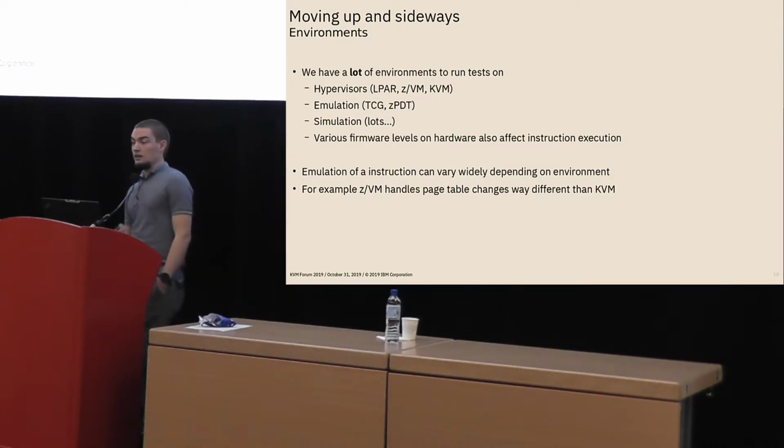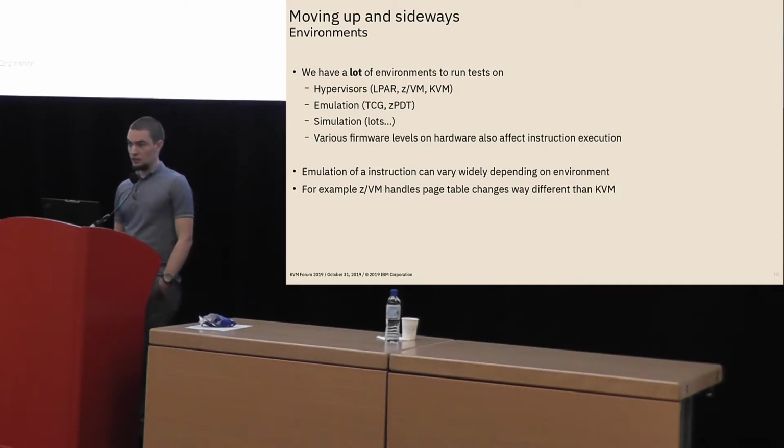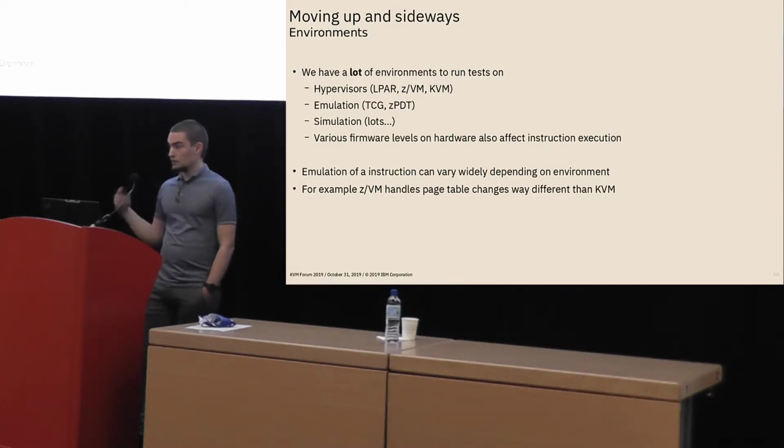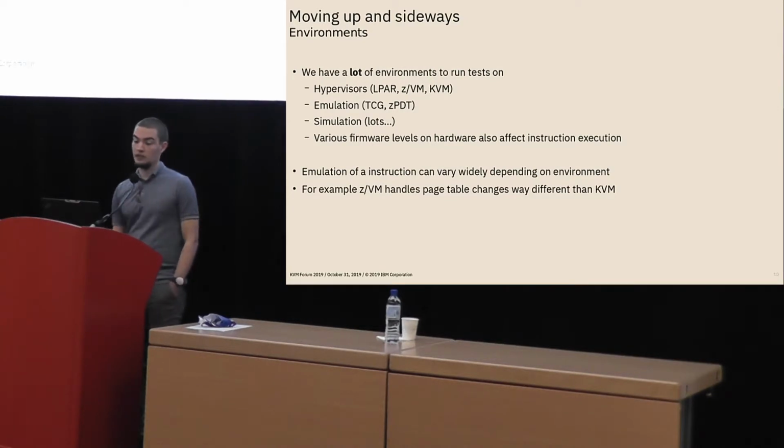All of them affect how an instruction is actually emulated. Most of the time, it doesn't change the output of an instruction, or it does in an architectured way, but sometimes it changes the output of an instruction where we don't want any change. For example, CVM handles page table management for guests way different than KVM, and so the nesting is a bit different from our nesting if you have a look at it.